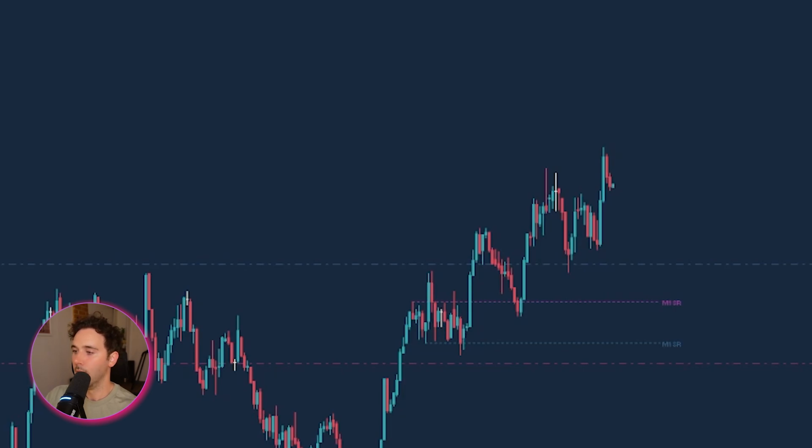This is amazing. But then what we see is a little bit of sideways, and this is where the spidey senses start tingling. It should be continuing up at this point. It shouldn't really be struggling like this. The volume sort of dies off a little bit, goes sideways, and at this point I'm thinking, right, okay, it's going to come back down. It's got no business coming back down. It should be continuing up.